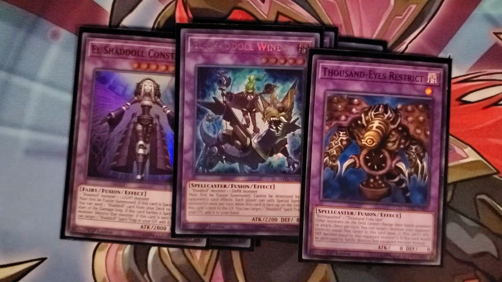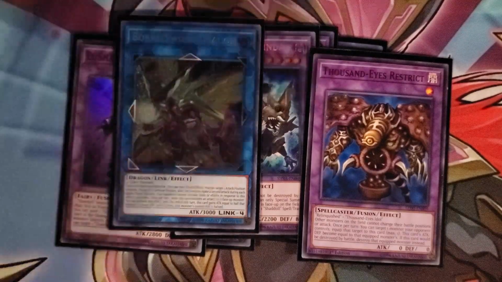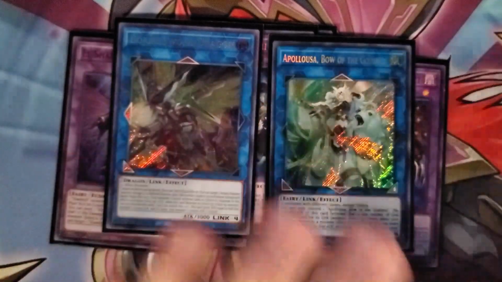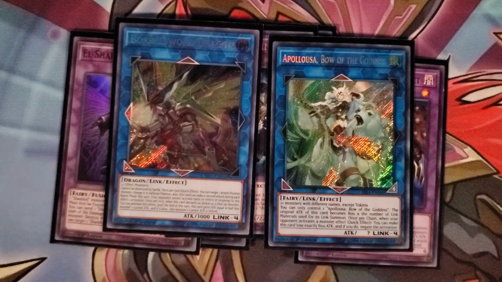And then off to our Link monsters, we have Boral Sword Dragon. Once again, just the absolute game closer. This just runs your opponent down. Then you have Apollousa, Bow of the Goddess. This card is really good to make with Masquerena, which you'll see later on.